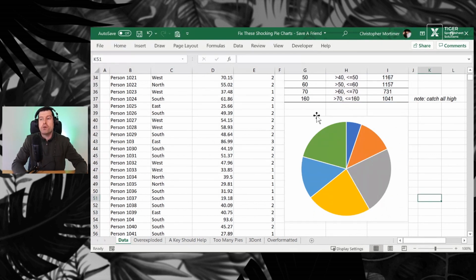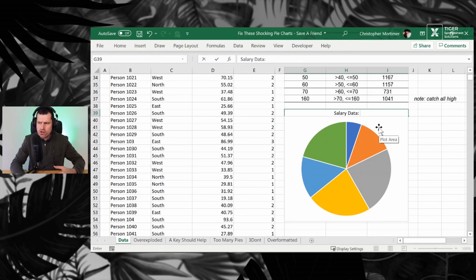It doesn't look great, but we're certainly using the space well. I'm going to use this area for the title. Alt HMC is going to merge the cells, and then I'm going to say the title here, something like salary data colon. This is how I do chart titles, something colon, and then an explanation of what it is, and then it's number of occurrences per salary band. That's what we're looking at.